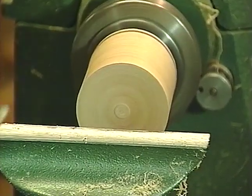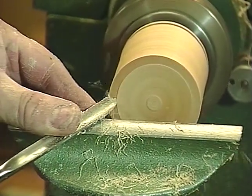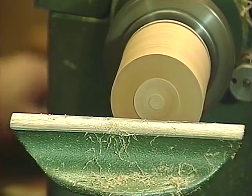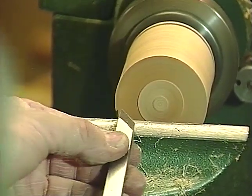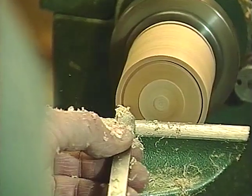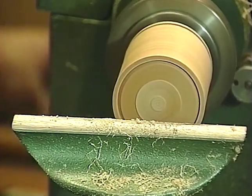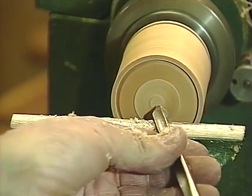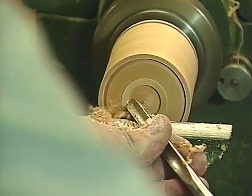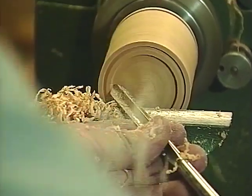We're now going to true the top surface of the piece up. We're using the 3/8 spindle gouge. True that surface through. I'm just going to define the little bead here. Now I'm using the point of a 1/2 inch skew chisel. Lay flat on the rest. Gouge is now cleaning that top surface. Surface will be slightly convex. And where the bead is, we'll have a little step in of about 1/8 of an inch.